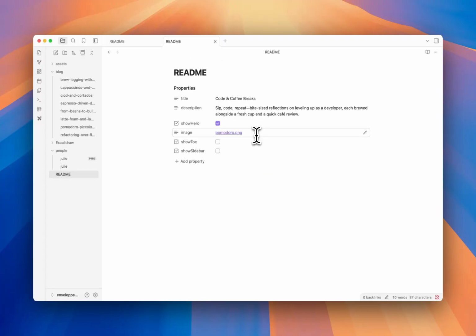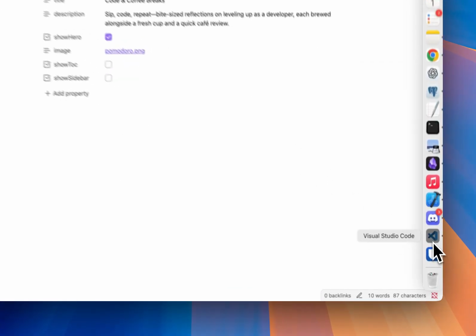Now, if you have a handful of these, you can just go and update them manually. But if you have a ton of these, you might want to run a global search and replace. And unfortunately, Obsidian doesn't support this yet, so you might need to use another text editor for this. I'm going to use VS Code for this, and I'm going to show you how to do this.